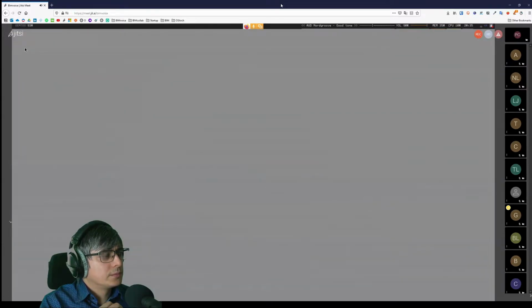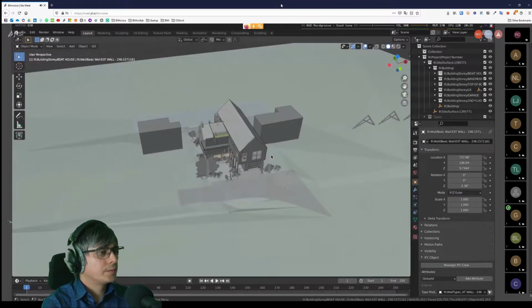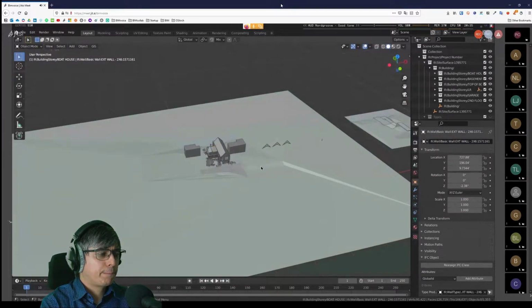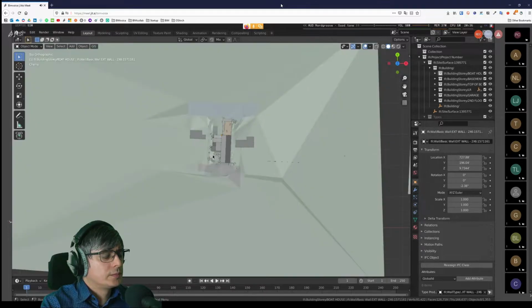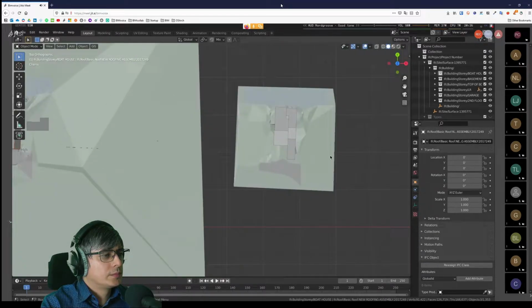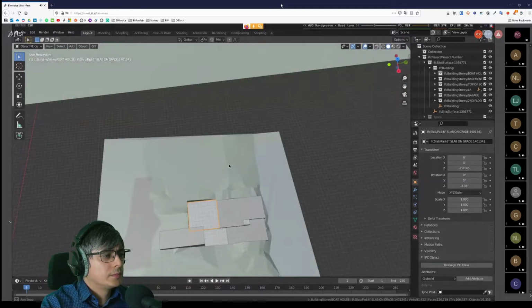So I've just loaded up the IFC, and this is what the project looks like. This was not modeled in BlenderBIM and not modeled in Blender. This was modeled in Revit. But I thought maybe it might be a good exercise to show what aspects are easy to model in Blender and which aspects we need a lot more work on to make it simple. So this is the project right here. I assume this is the site. There's some stuff happening off to the side that I don't fully understand what it is, but we'll leave that alone.